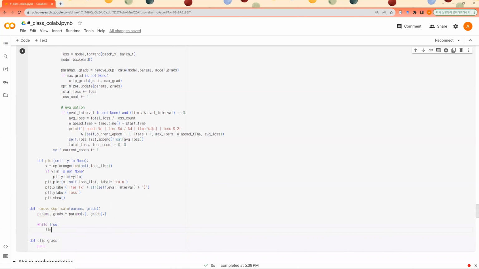While true, find flag false, and fill parameters. We need to find the shared parameters. If params i is params j, that means they are shared. This operation compares whether two objects are the same object or not.